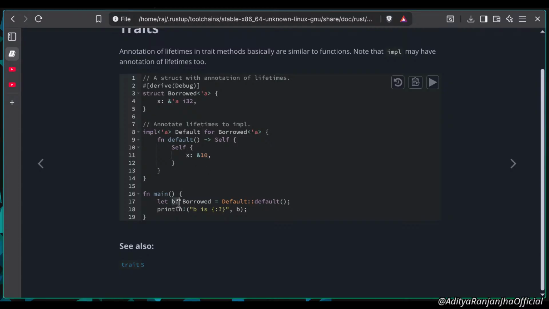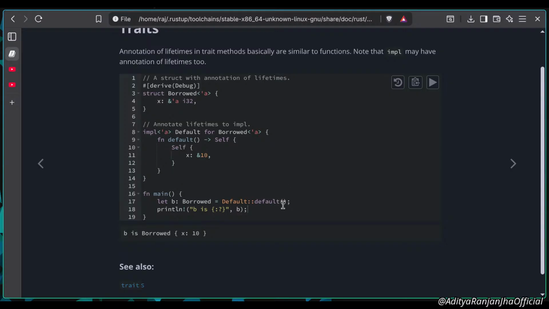In the main function, we say let b be Borrowed, the structure, and we use the trait default. Then we print b as 10. So b is the Borrowed structure, and x is 10. So we give it a default value.